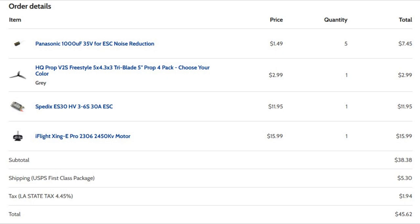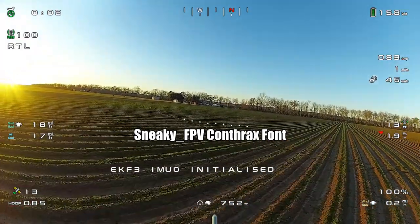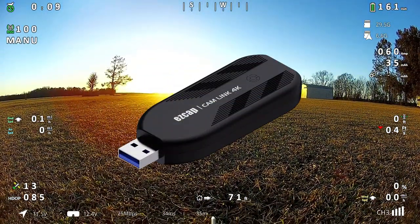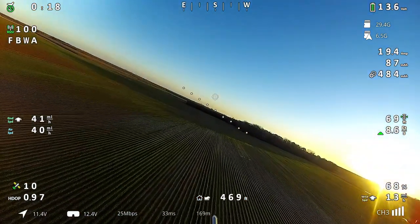As soon as the new motor and speed controller arrive, we'll have it in the air ready for the next break in the weather — hopefully about a week from now. As far as the Woxnail system goes, I'm pretty impressed with what I've seen. I'm happy with the video quality, it's fairly easy to mount, and the image quality for the camera size is exceptional. This is the nano camera with the full-size transmitter board. The fonts look really nice — I'm using Sneaky FPV fonts. The first part of the footage was recorded on the ground with an EasyCap Cam Link 4K capable of 1080p at 120 FPS, though I'm recording at 1080p/60.